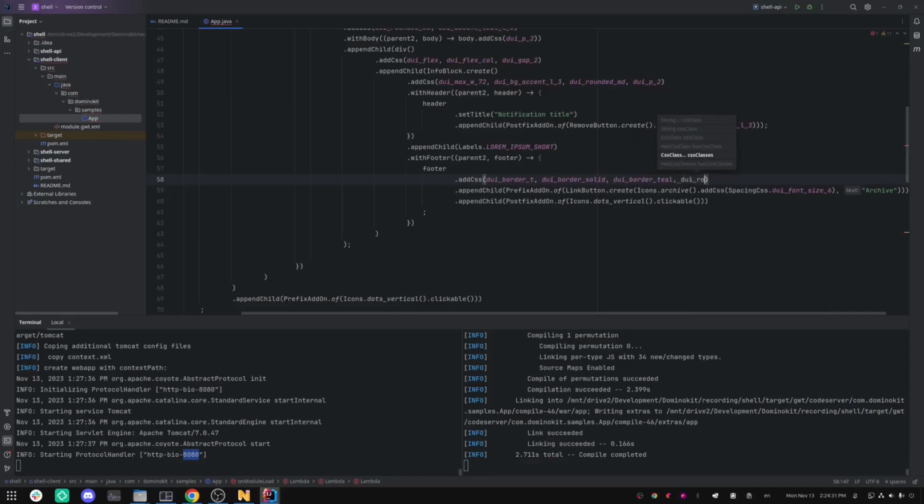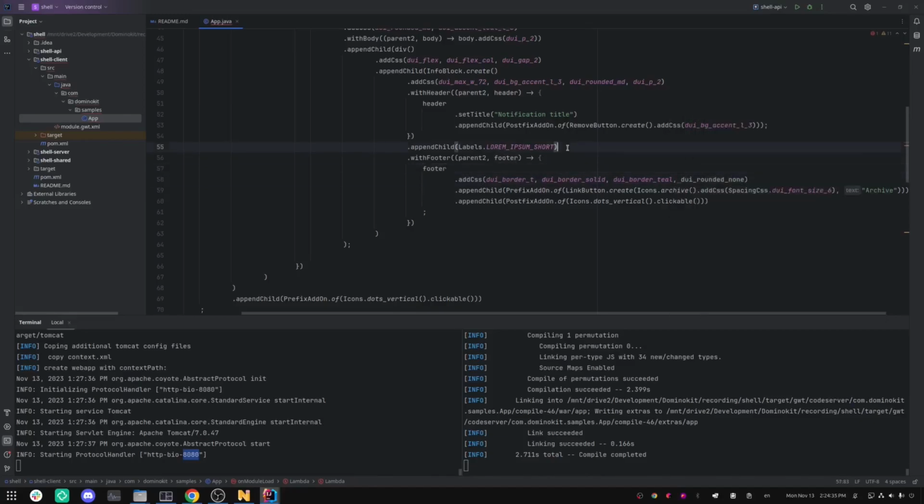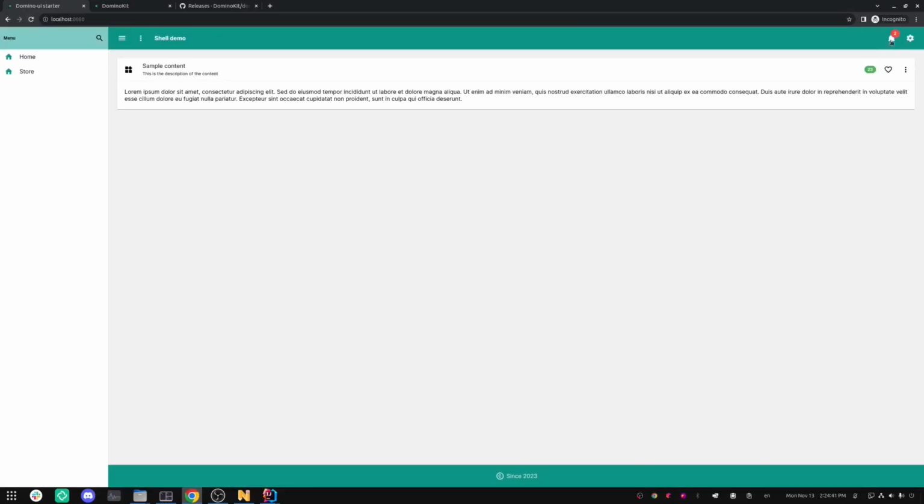Let's make sure it's not rounded. Nice. We didn't add any logic to these, by the way, yet.